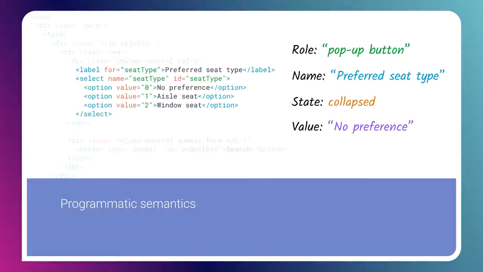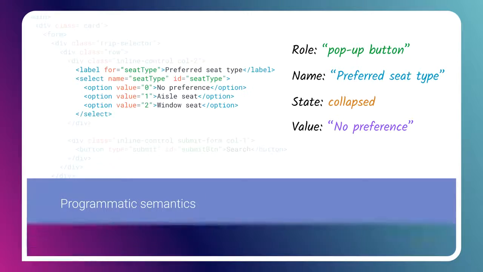But again, in the case of a select element, here it's got a value of no preference for whatever is our currently selected item. A text input field could also have a value for whatever text you've typed on screen. And so what happens when you are adding all these semantic HTML elements to your page is the browser is going to do two things.